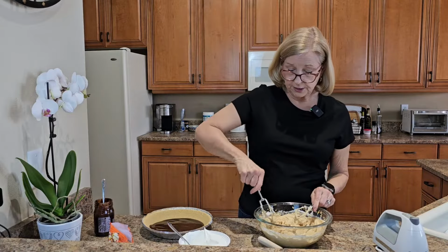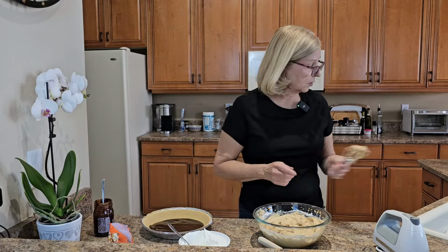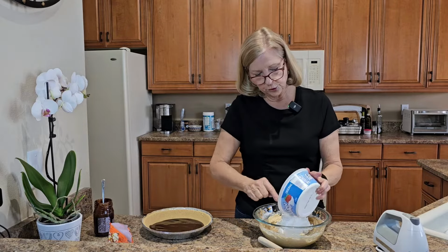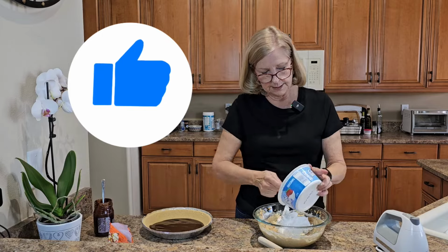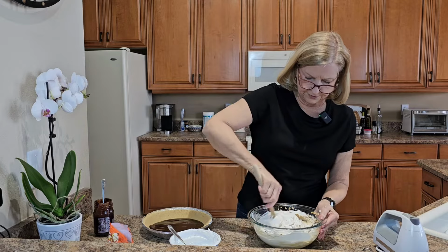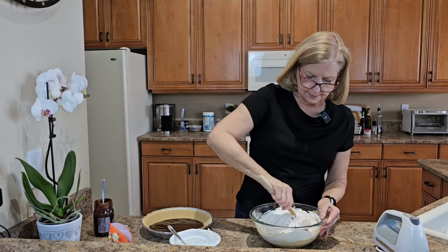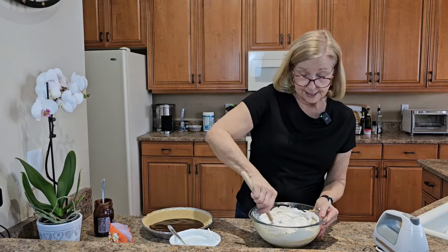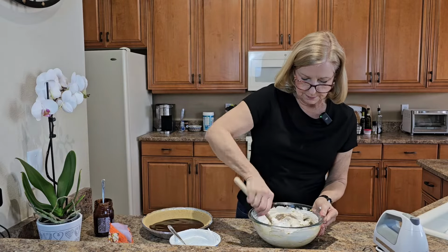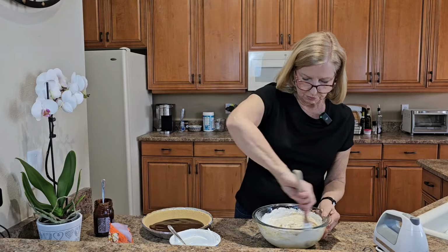Next, I like to finish the filling by hand by folding in the rest of the Cool Whip using a spatula. Just scoop it all out. This way you can get a feel for the consistency of the peanut butter filling. On some recipes, you'll see that they add milk to the filling. I don't find that I need to add any milk at all. I just like this fluffiness of the peanut butter with the Cool Whip. But it does take some mixing in order to get it all incorporated.